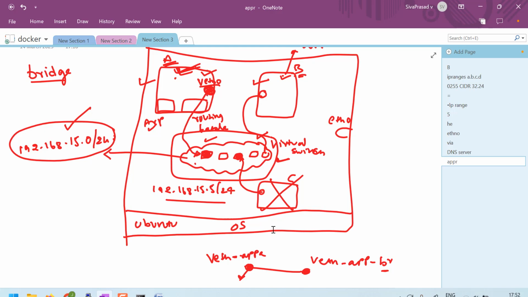Similarly, for the other cable, I added one interface to namespace B and another interface to the bridge. Then I made all these interfaces up. Then all are connected. Now I will be able to ping from here to here. The ping succeeded.